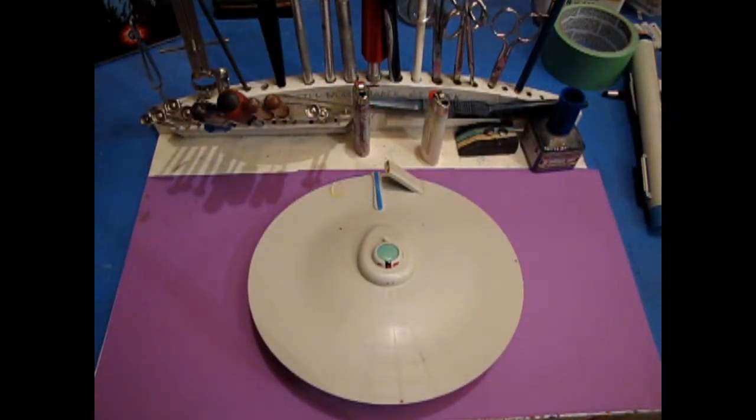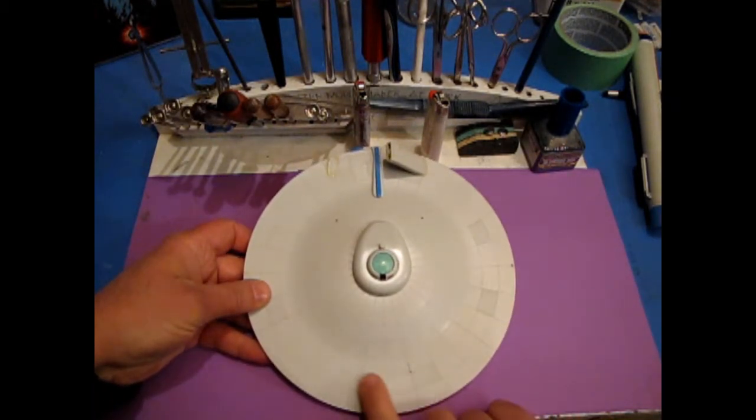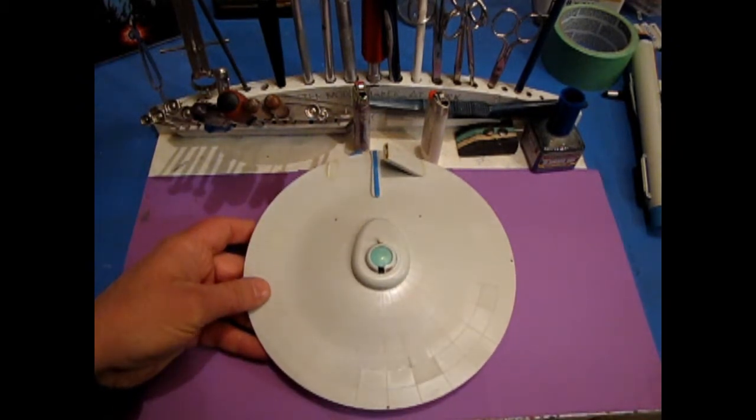Anyway, so these are off and what I'm going to do is lightly wet sand it just right where I scraped, just to make it a little bit better. And then I'm going to reapply the decals. This is just an experimental piece - one day I will professionally redo it, but I just kind of want to get decals on here because I'm testing a theory. Here we are back on our bench and now I've actually removed as best as I can the decal film. Let's just zoom in a little.